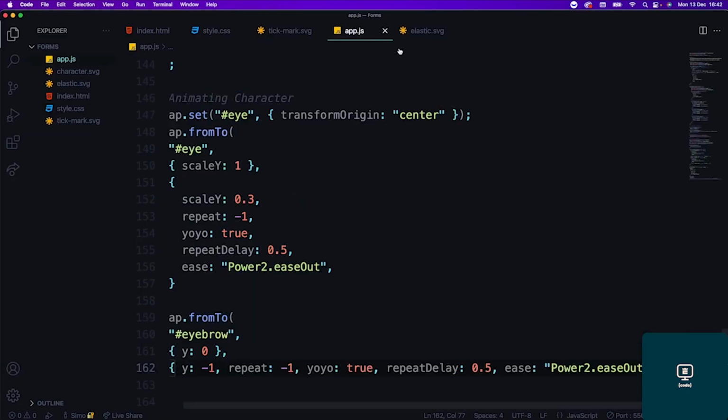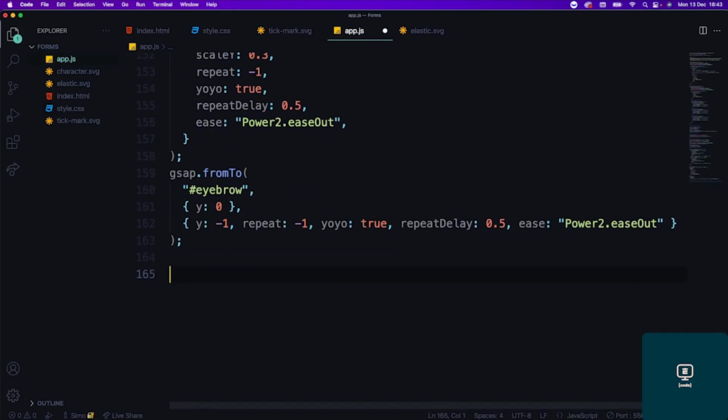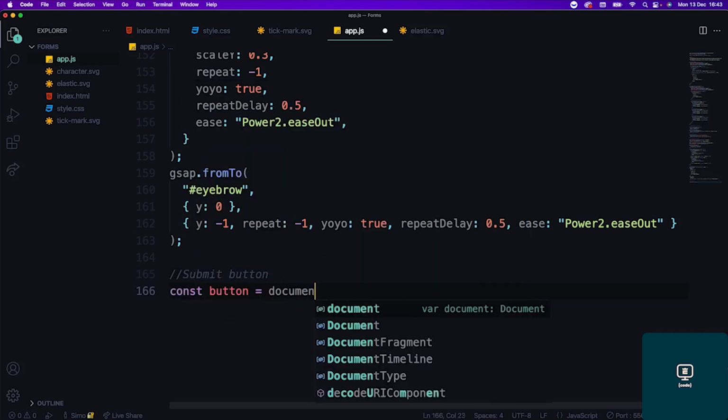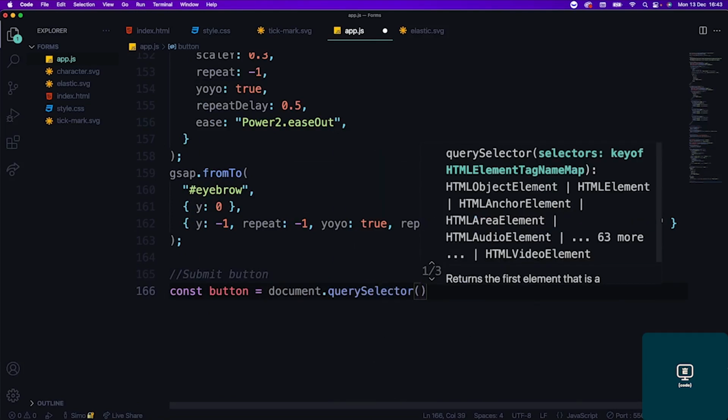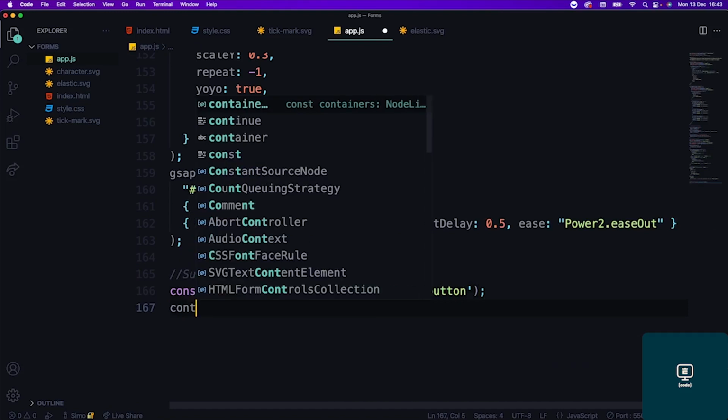Go to app.js. So what I want to do can be super simple. When we click on the submit button, let's grab that. Const button equal to document.querySelector. We'll grab the button, and then we'll create another timeline.